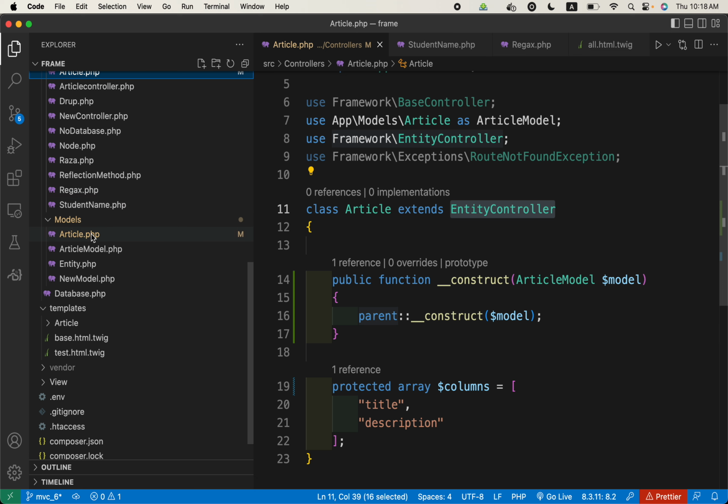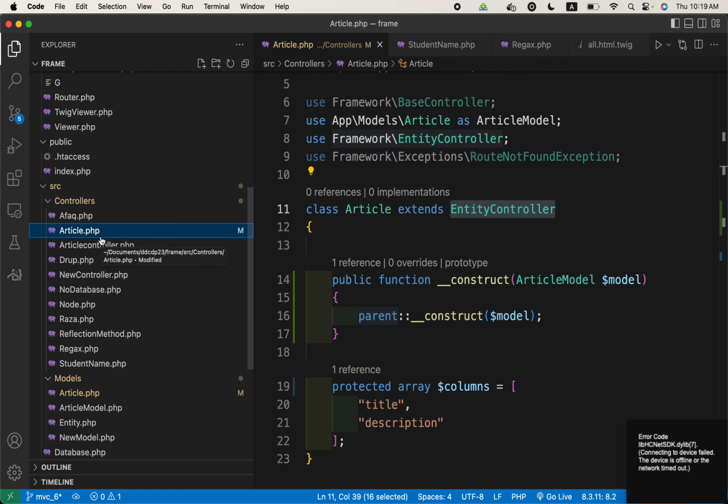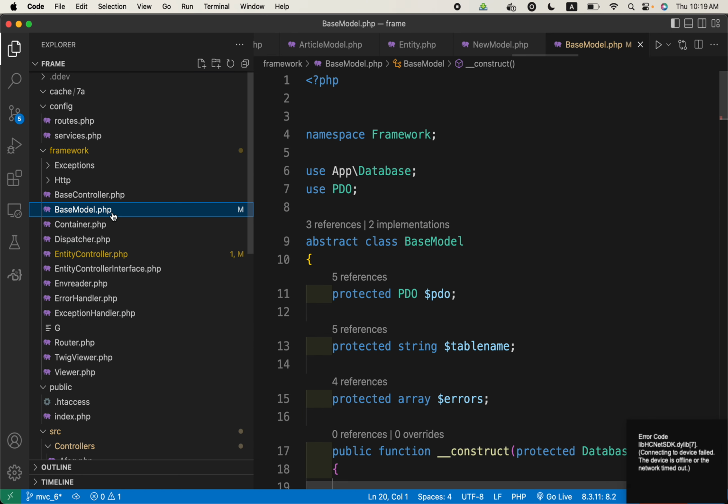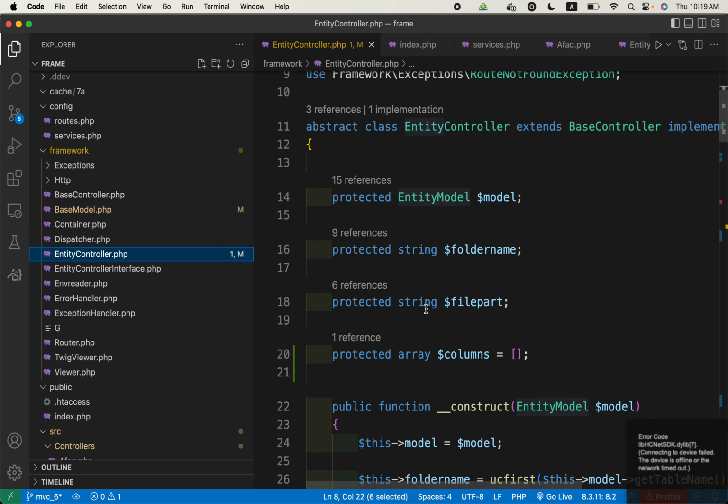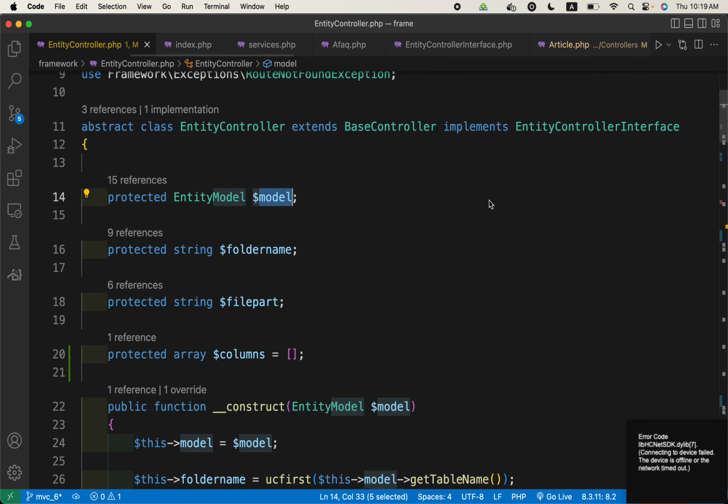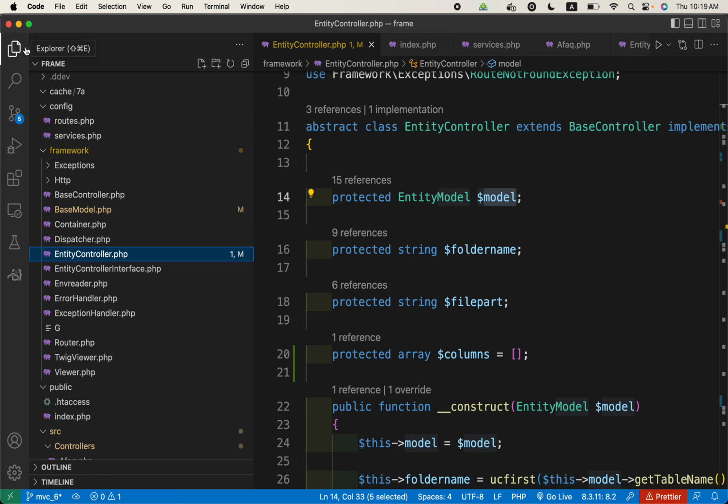So for student, if we create a new student.php, it should be passed to it as a dependency, and it is then passed to the parent construct, where if you go to the base model, this one, or the base controller, so here it will be assigned to this model variable, kind of overriding this to achieve our goal.